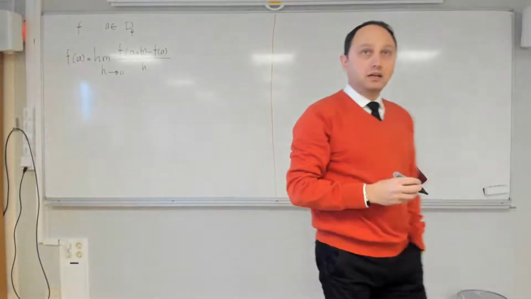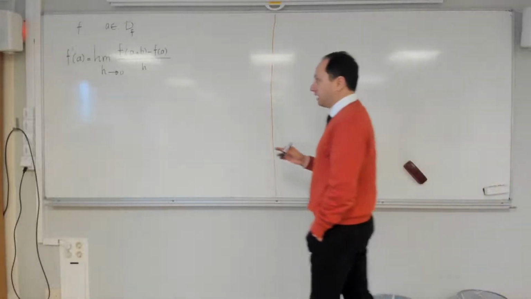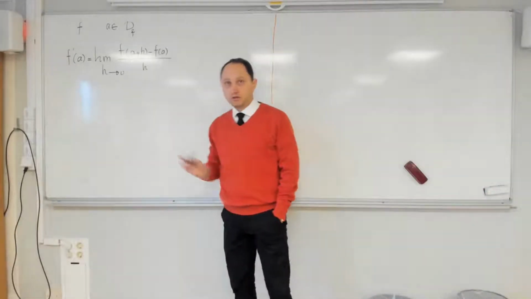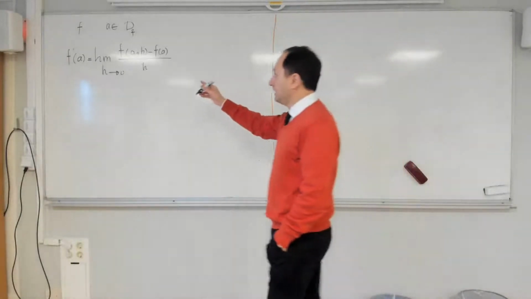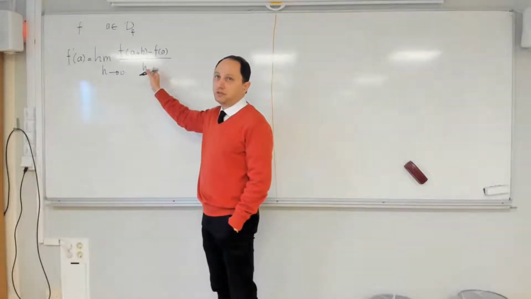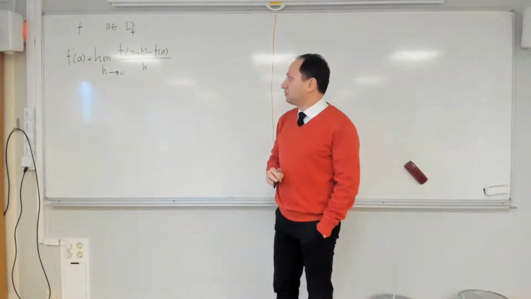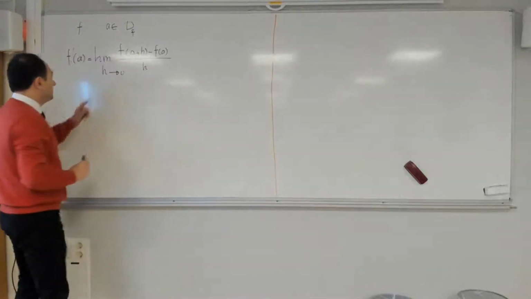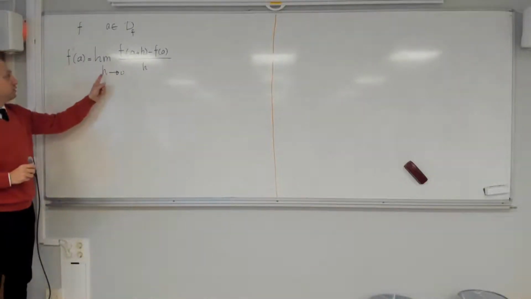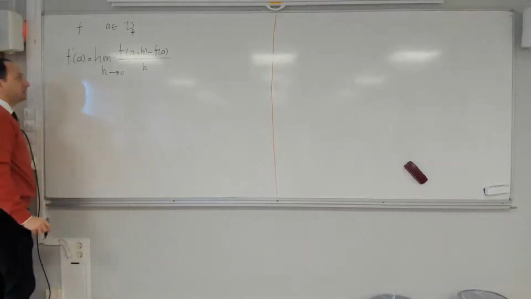There is also another way of writing this formula. I think I have seen it in the formula sheet. I am not completely sure about that. But even if that's not there, you see slightly different formulas in different books. I just want you to be familiar with that formula as well. The important thing is that when you use this formula, h always goes to 0.